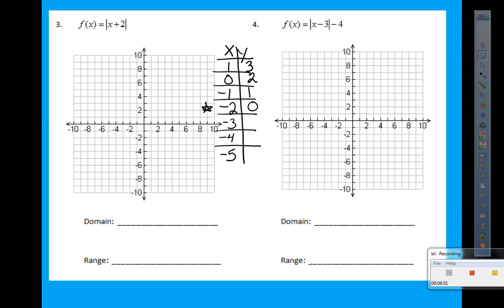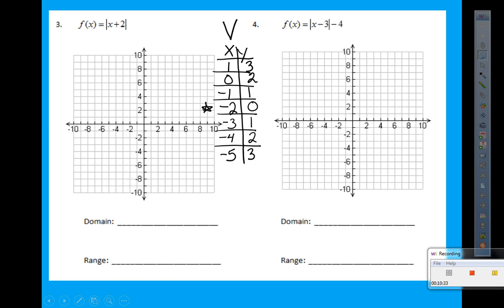Negative 3 plus 2 is negative 1. But the absolute value of negative 1 is positive 1. Negative 4 plus 2 is negative 2, but the absolute value of negative 2 is 2. And negative 5 plus 2 is negative 3, but the absolute value of negative 3 is 3. If you want to use your calculator, guys, you'll do this. Negative 5 plus 2 equals, and then you'll look at it. If it's negative, hit your negative button or clear it and type in the non-negative number, or multiply it by negative 1. Hey, so like I said, I know this graph should be a V.